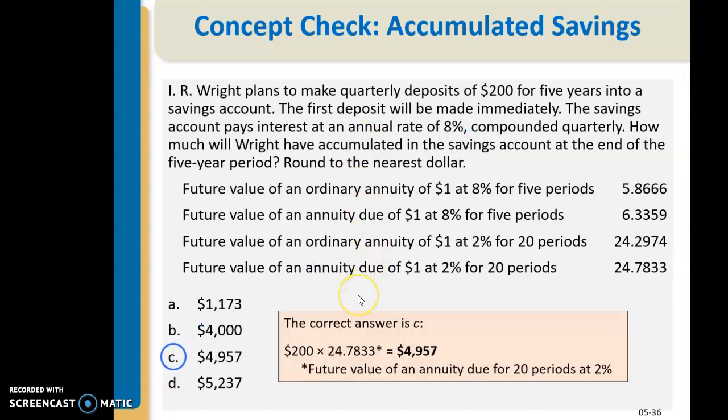So this is a problem where the compounding period is more frequent than annually. And that's an important concept. It's going to be used in a number of situations in an accounting situation. So you might want to back up the video and review these calculations several times before you move on.